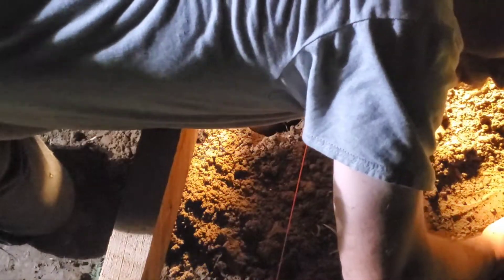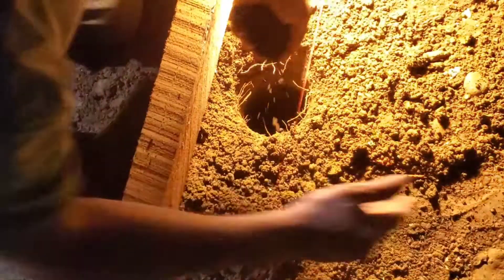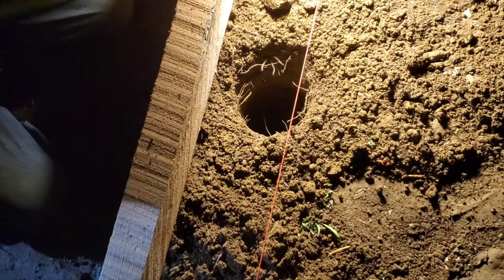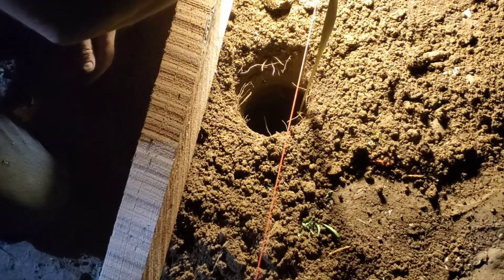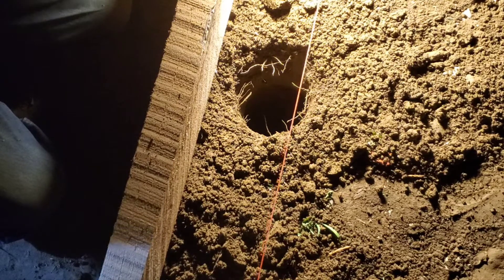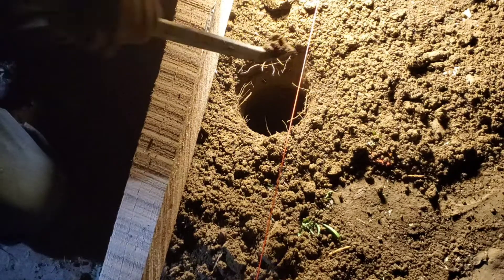You can bore right through dirt with those. I've been beating the hell out of that bit and I just can't believe it — it's a genuine Milwaukee and I've only touched it up a few times. Every time I dig it down it keeps getting higher — 23 inches. It's getting nice out right now but looking dark in a few places.